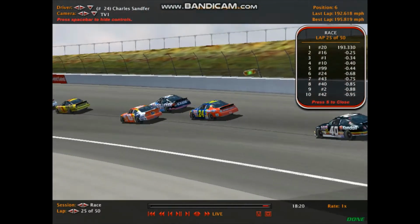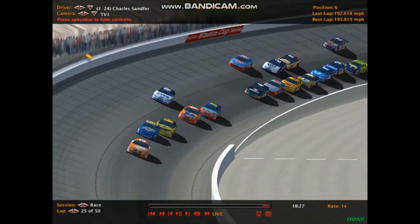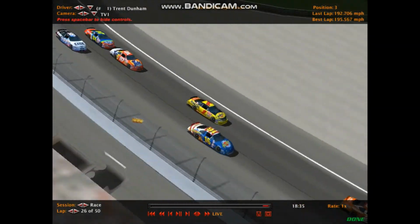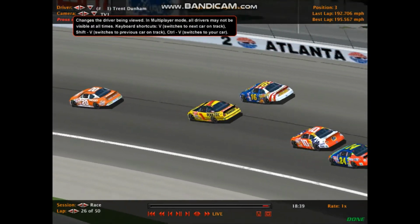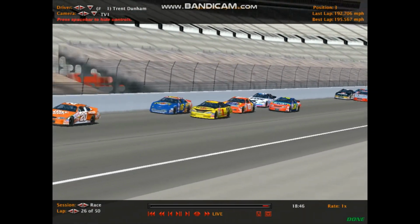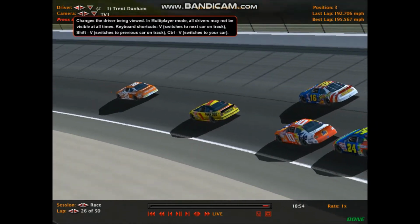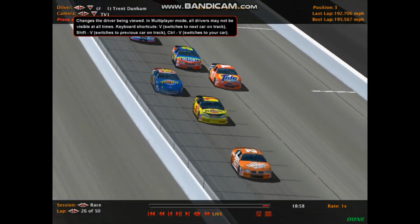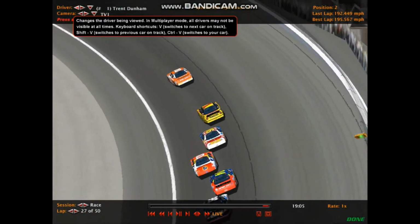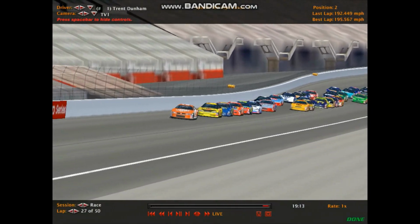But Charles right now runs in 6th position in the Jeff Gordon colors as he tries to get past Paul Minnick and Levi McIntyre, the 10 and the 99 cars. In the meantime, Trent Dunham keeps around that 1 car. He moves inside of Rob Evans for the number 2 position. Dunham moves inside and gets past Evans as they go through turns 1 and 2, but Evans fights back, coming off turn 2 in the number 16 Family Channel Ford. Sanford now gets by the 99 car of Levi McIntyre. Now he's close up on the 10 car of Paul Minnick, and Evans blocks Minnick's path right now. Evans is down to 3rd position, I should say, and Minnick is up to 4th now in the number 10 car.